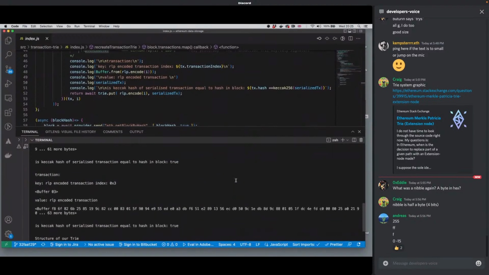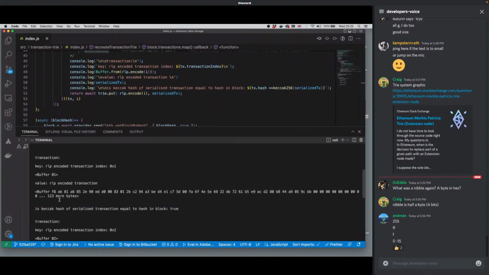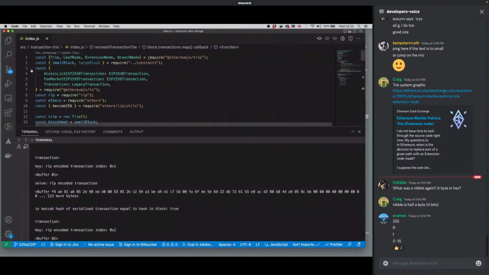But I shouldn't waste too much time on this, because you can go in and look at this stuff alone. Basically, what's important, and I didn't show you last time, is the signature you have to use to put information into the Trie library. Specifically, it's the RLP encoded version of the transaction index, its index inside that transaction array, and the value that you put in is that serialized value. I'm printing those out so that you can see them in this code that I've committed.